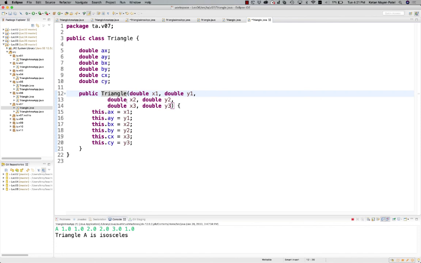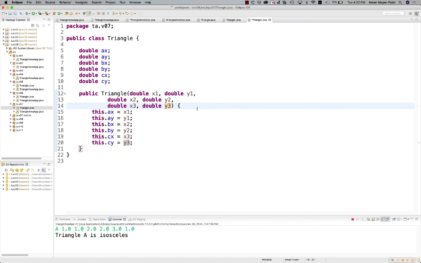Just like methods can have parameters given to them, so can constructors. So here, this particular constructor says, I can initialize a triangle for you, but you need to give me some information to do it. And the information you need to give me are 6 numbers: an X1, a Y1, an X2, a Y2, an X3, and a Y3. So declaring a constructor is a lot like declaring a method with just a few differences. Almost always public, never have a return type. The name is always going to match the class name. Otherwise, the body of the constructor is code just like a method.